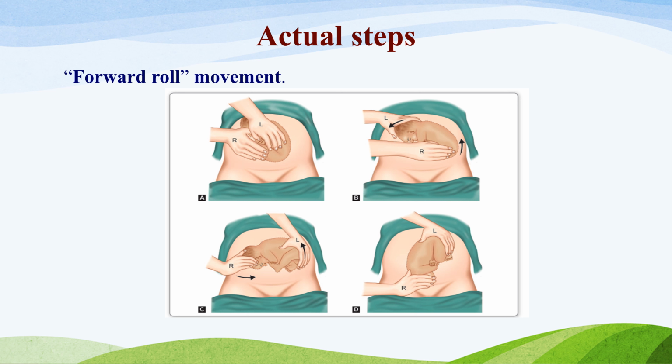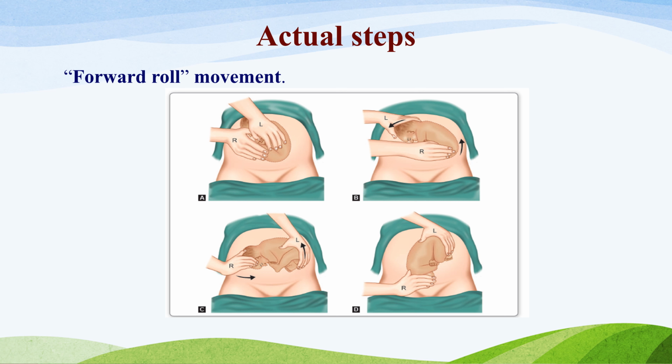In the third step, the hands are now changed one after the other to hold the fetal poles, to prevent crossing of the hands. Here you can see in the first and second steps that the right hand is on the podalic pole or the buttocks, and the left hand is on the head. In the third step, the hand has changed: the head is grasped by the right hand, whereas the left hand is used to grasp the podalic pole or the buttocks of the baby, and intermittent pressure is exerted till the head is brought to the lower pole of the uterus, and that is a cephalic presentation.